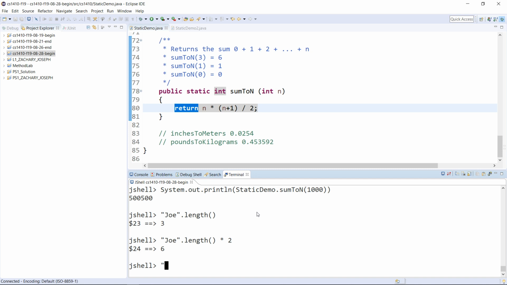Okay? What if I wanted to take my last name and ask for the character at index 3? So what character is stored at index 3 of Zachary? H. So it'll say H. What if I want to ask, is Zachary the same as Joe? Are those two strings the same, basically, is what I'm asking. And it's going to tell me false.